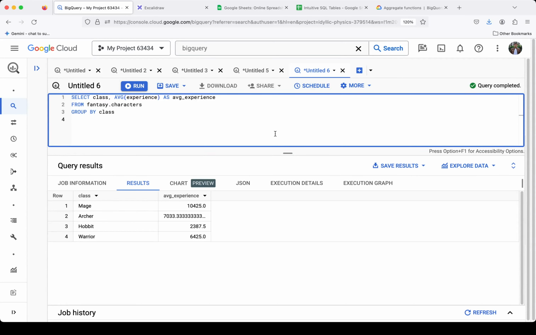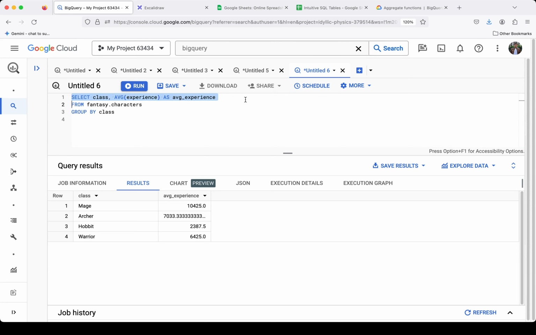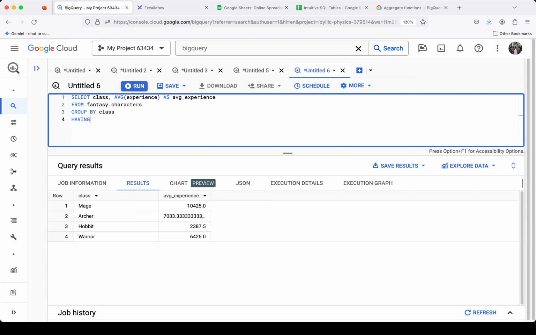Another thing that you might not realize immediately is that you can also filter by aggregated columns which you are not selecting. So let's say that I wanted to group by class and get the average experience for each class, but only keep classes with a high enough average level. I am perfectly able to do that. I just have to write having average level greater than or equal to 20.